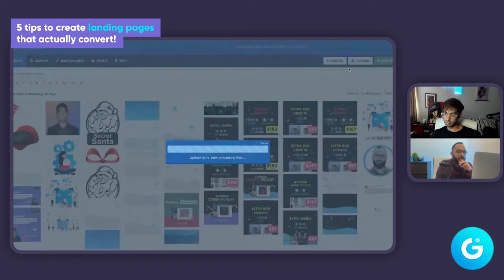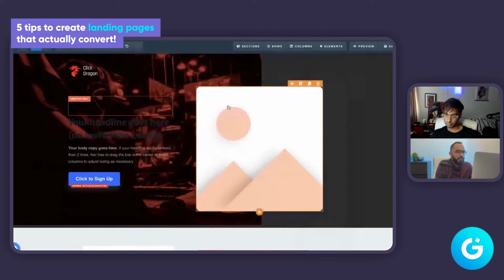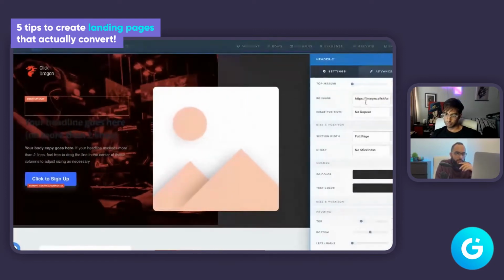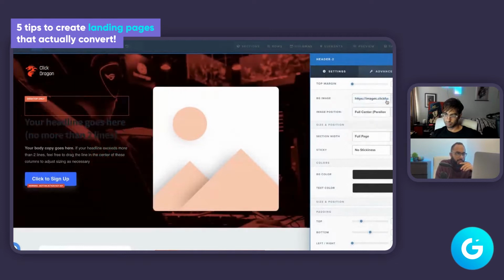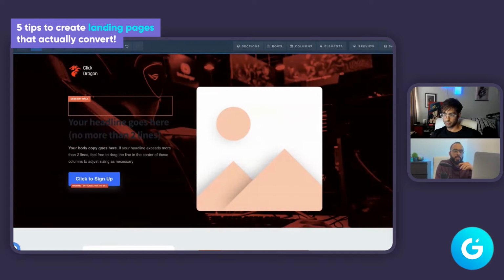Let's see how this turns out. Now, the exciting part is yet to happen. Okay, that was pretty cool. I do need to shift up this alignment, right? So would you say full center parallax would be the right one to go? I would say 100% width on the header. Okay, 100% width. Let's do that then.